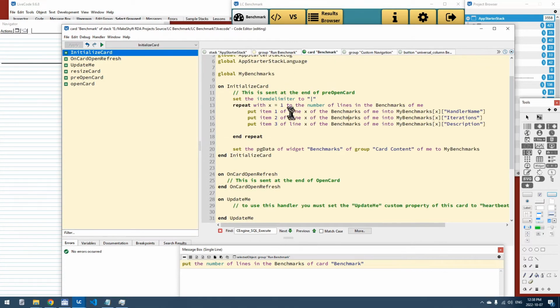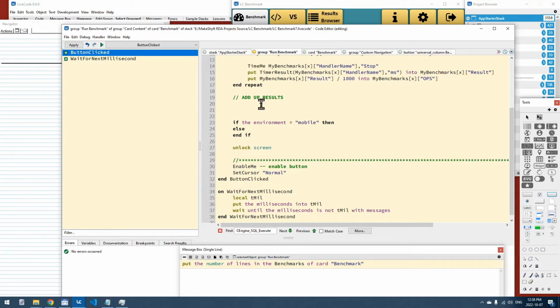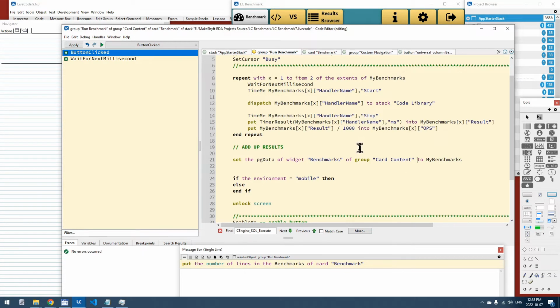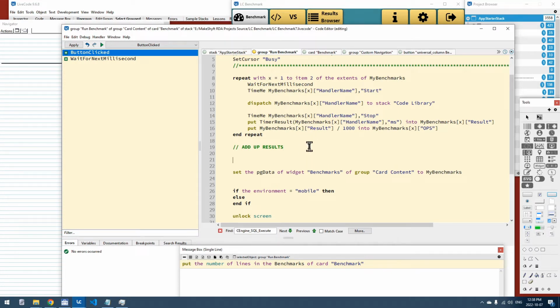So let's go to this card, steal this line of code, and at the end of the results we want to populate our grid with the results. So first we need to add up the results.